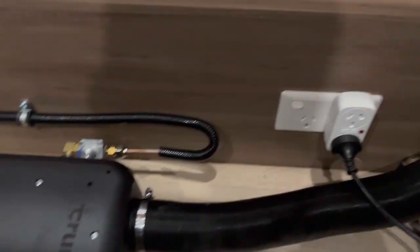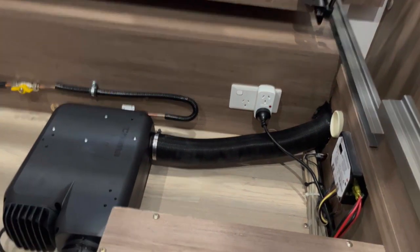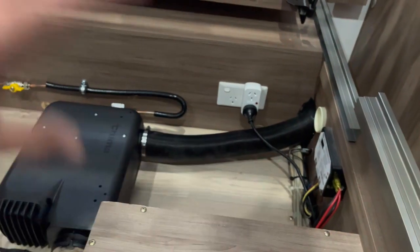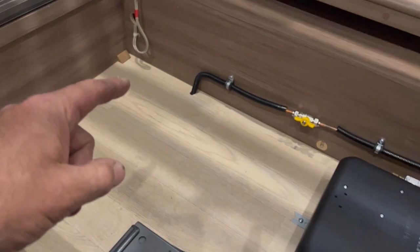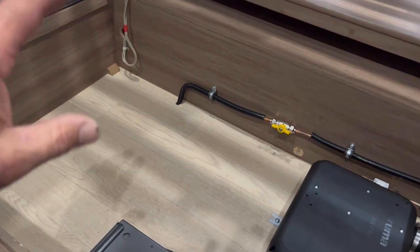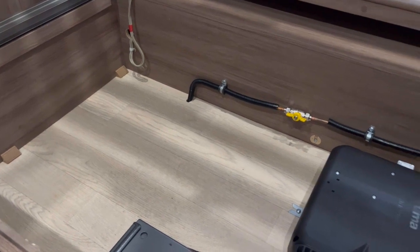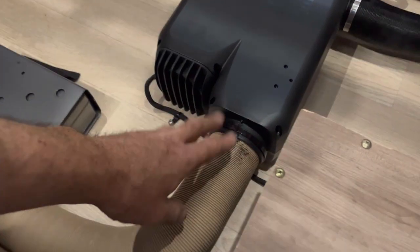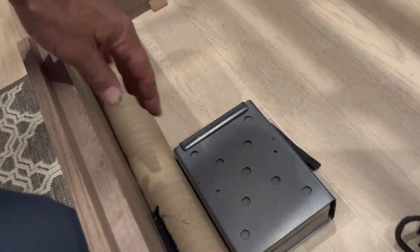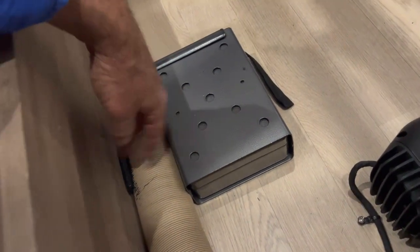The gas line - I was going to run it down into here, but mate, underneath the suspension there's a whole bunch of stuff going on underneath. So I ended up bringing it over here, which is in between the two wheels and the suspension, and that just missed the water tank and all the rest of the stuff. But very difficult to get it under there, even to get under there because it's a road van. And this is where the hot air comes out after it's heated and it pops off down this way.